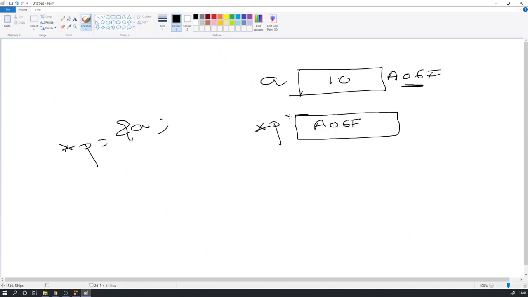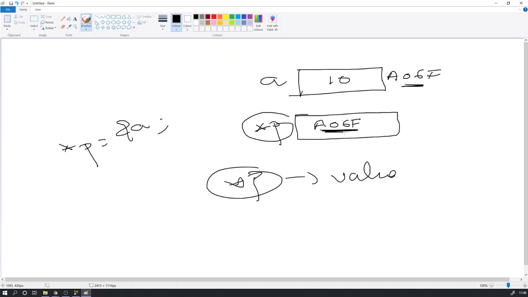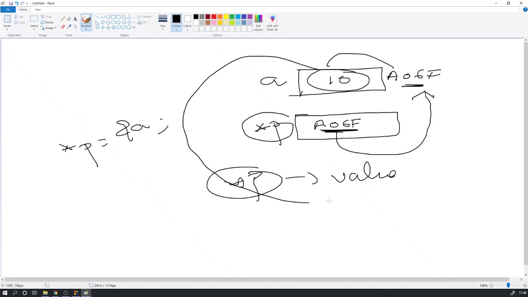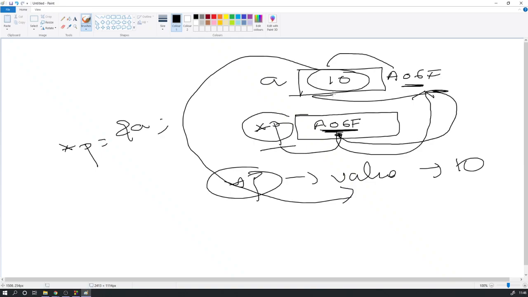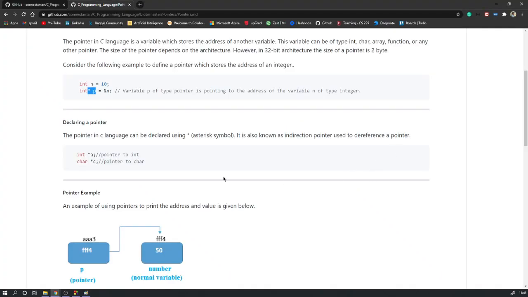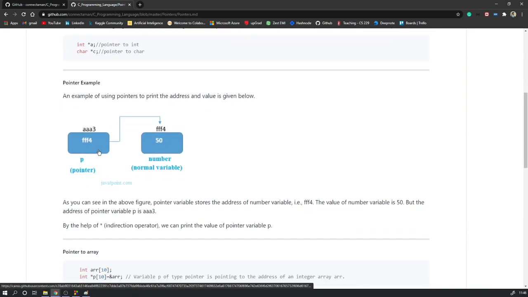So when I try to display star P, that is, get me the value at P, it sees that P holds an address, so it jumps to that address, gets the value from that address and returns it here. So this will return 10. So you understand how this works internally. Whenever I use a pointer, it will get the address, go to that address, get the value at that address and return it back. So this is the flow of how it goes with pointers. So you can see exactly how it works.